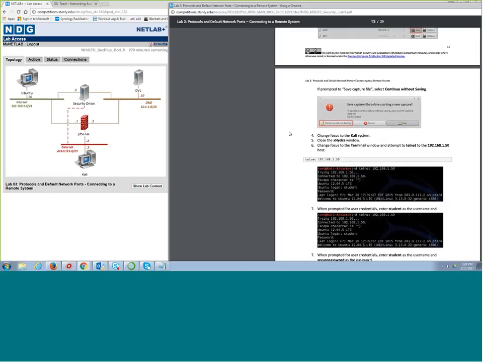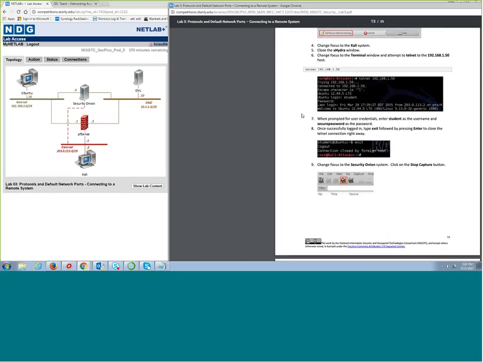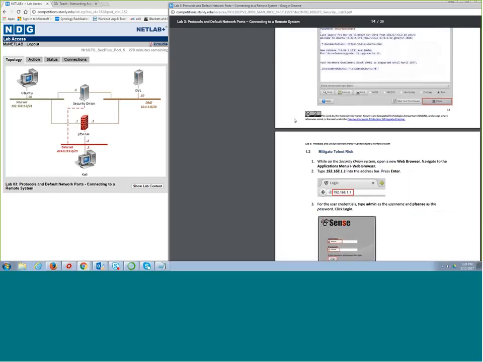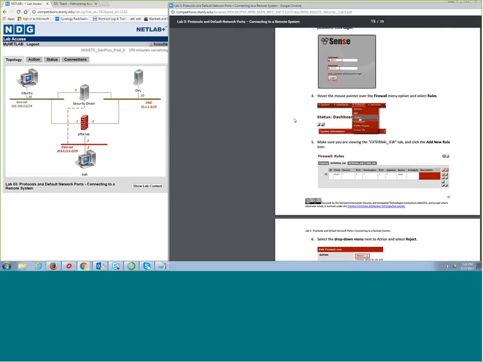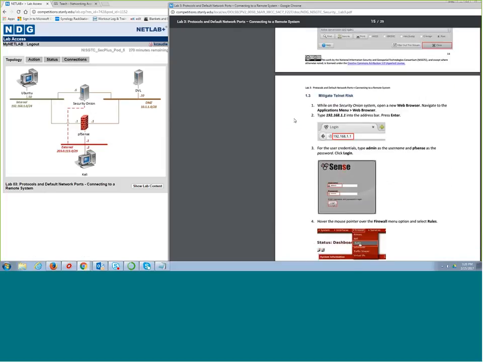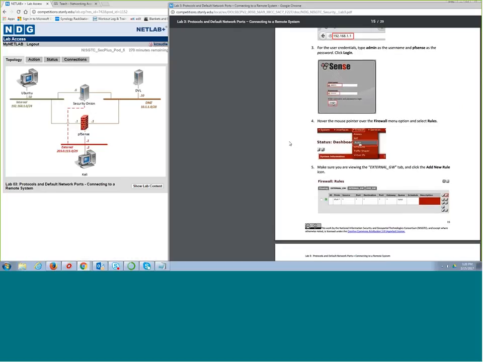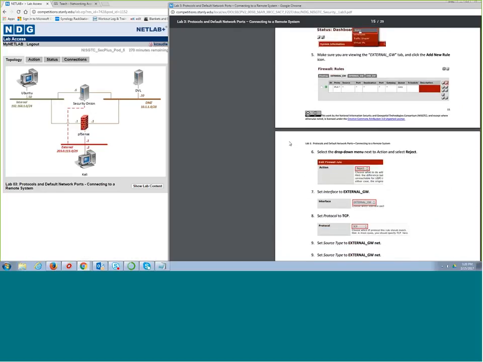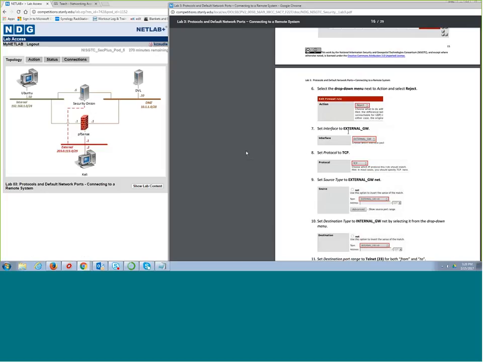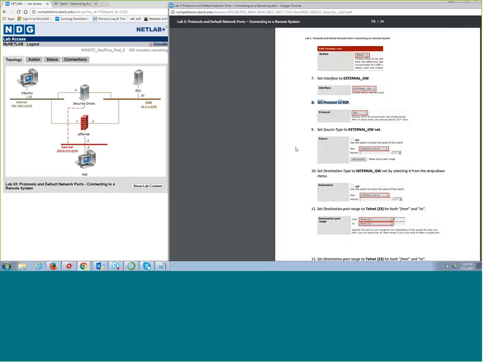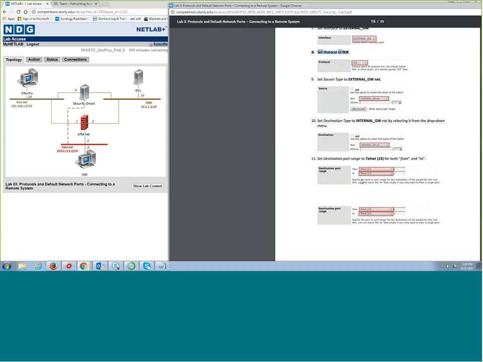And then you're going to do some analysis and see that Telnet is sending clear text, which is terrible. And then go down and mitigate Telnet. You're going to use your firewall to block any Telnet access, and that's what the pfSense will let you do. You're going to go in and actually create a rule that blocks all Telnet. So you're going to say, don't allow anything from the external interface that's TCP going from this network at all to the internal network using port 23.